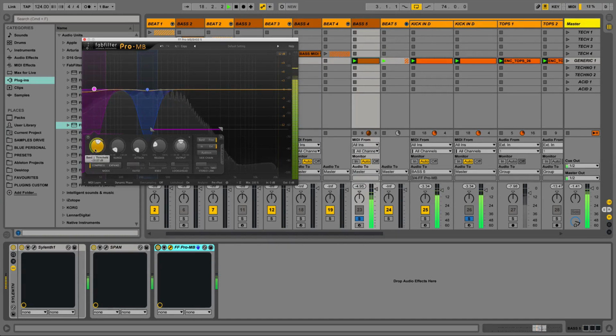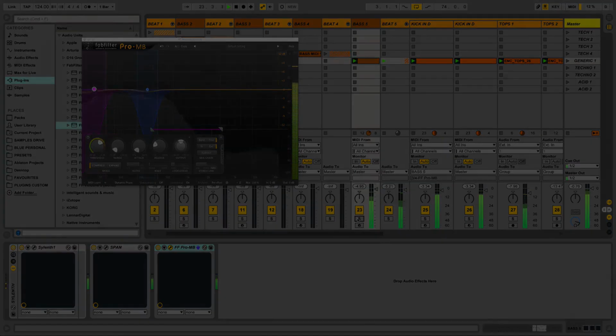We'll set something a bit more sensible. And that is how we can use EQ notches or dynamic EQ and compression to move the kick and the bass out of each other's way and keep the low end of our mix nice and clear.